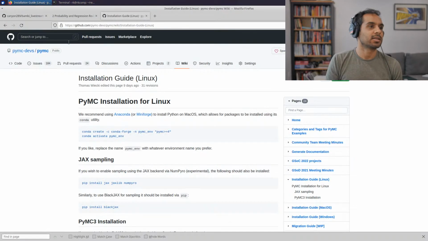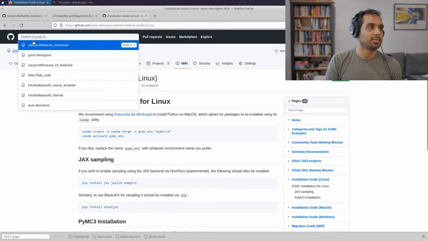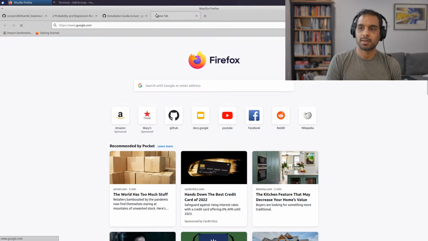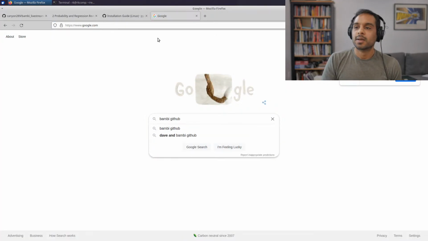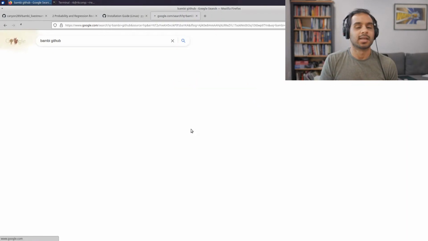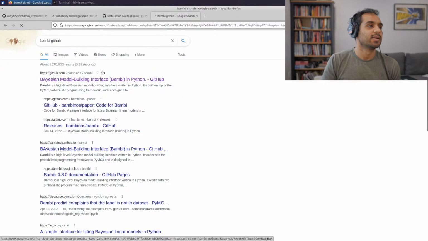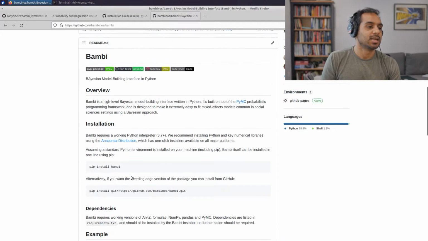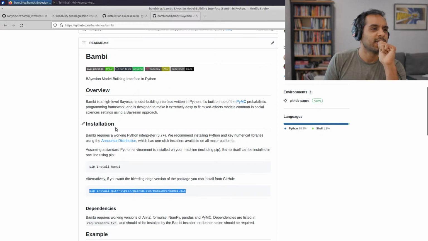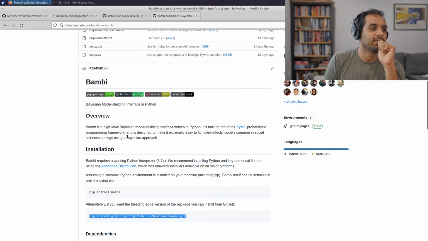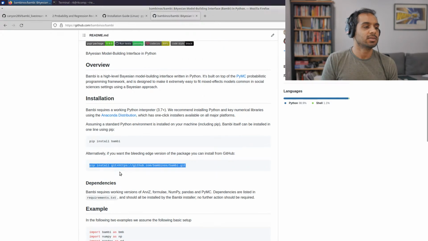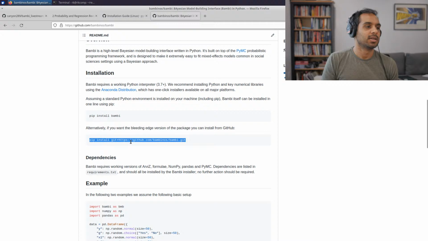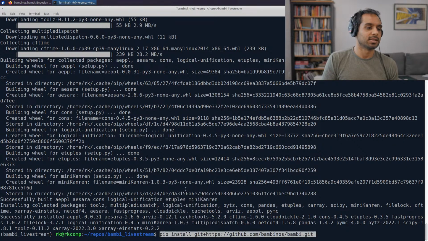And then let's go ahead and install Bambi as well. And so let me show you Bambi. Hello folks, I see we have a lot of people on the live stream today actually. This is very, very exciting. So Bambi, Bayesian models in Bayesian model interface. I actually forgot whether the newest version runs on PyMC4 or not. So we're just going to install this from the bleeding edge. That way we know for sure it does.